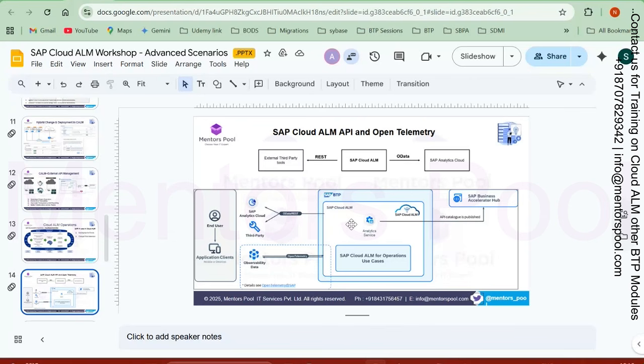Okay. API, how to connect the API? Is there any integration we need to do for BTP to connect with our on-prem solutions? Yes, we have to do those. But that is what we are going to cover during the training sessions, how we are going to do it. If you are going to showcase it now, it is kind of something. Okay. So yes, Shiva, we are going to cover it.